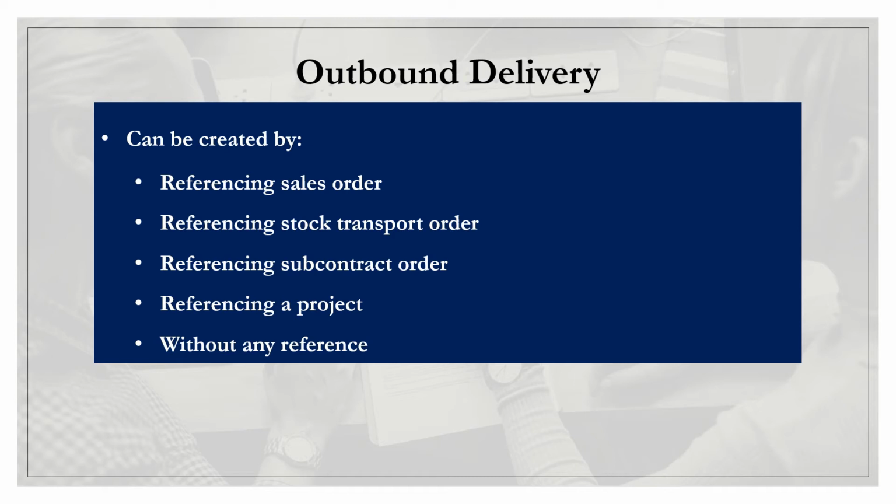Outbound delivery documents can be created by referencing a sales order, or they can reference a stock transport order. They can reference a subcontract order. They can reference a project, or they can be created without any reference. I highly suggest that you memorize these. This could definitely be something that I would ask if I was giving some sort of quiz to my students.